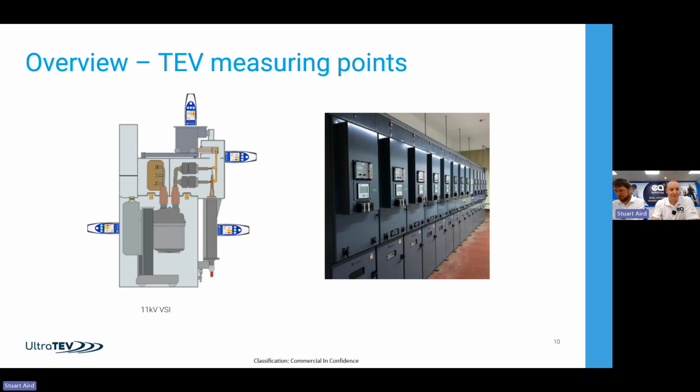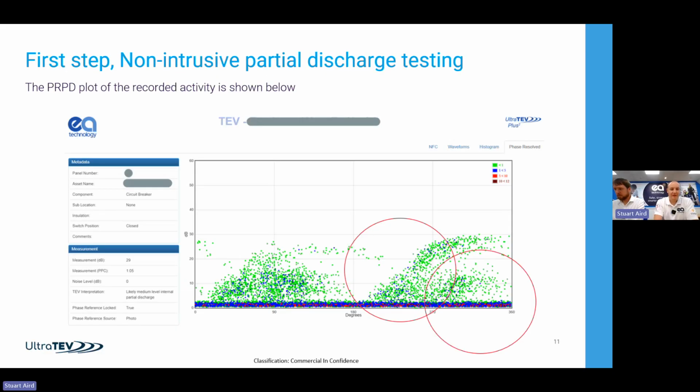And we normally take it from these primary components: the circuit breaker, cable box, CT chamber if it's separate, the VT on the top, any piece of steel really on the switchgear, probably the end of the busbars as well at either end, and whatever access we can get. So each individual piece of steel we should be going around and taking a measurement from. So in this case, we've done a whole switchboard, and we found some elevated PD levels on one of the panels.